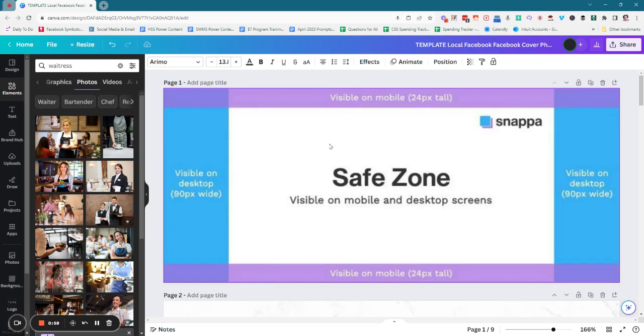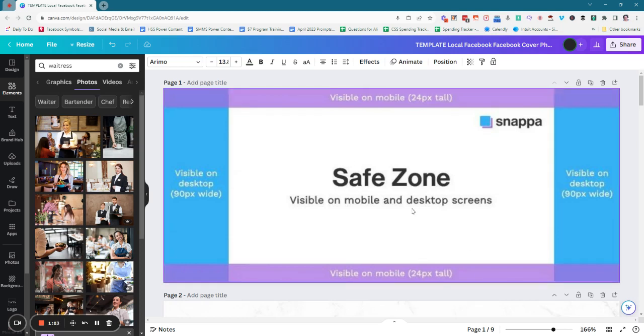Unfortunately, for some reason, Facebook has two different ways that it displays the same exact cover photo. Fingers crossed for the day when they actually give you the option to upload two different images for the two different ways that it's displayed. But at this time, you can only upload one cover photo, but it's going to display differently depending on the device that people are using.